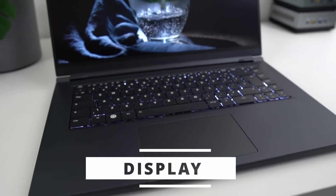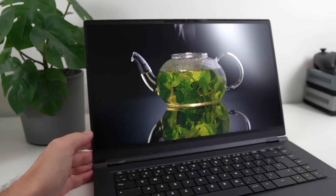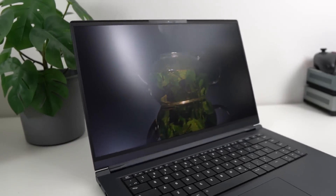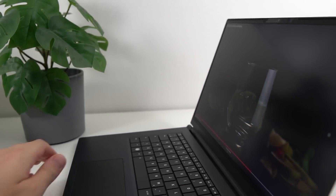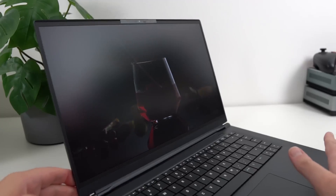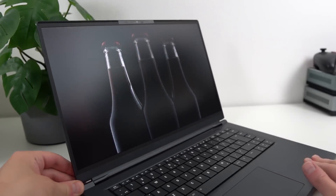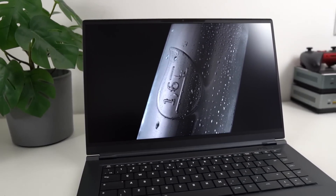The display is 15.6 inches, 16 by 9, and it runs at 2560 by 1440. It covers 95% of sRGB, it has a contrast ratio of 800 to 1, and it gets relatively bright at 350 nits. It has an anti-glare coating, and the viewing angles are pretty great. It's surrounded by relatively small bezels, apart from the bottom one, but that's not much of an issue on a 15-inch laptop. The panel runs at 165Hz and as I said before you can drop it down to 40Hz to save some battery life. It's a good display — not the best I've seen, not the brightest I've seen, but really more than good enough, and it's going to be very usable outside thanks to the anti-glare coating.